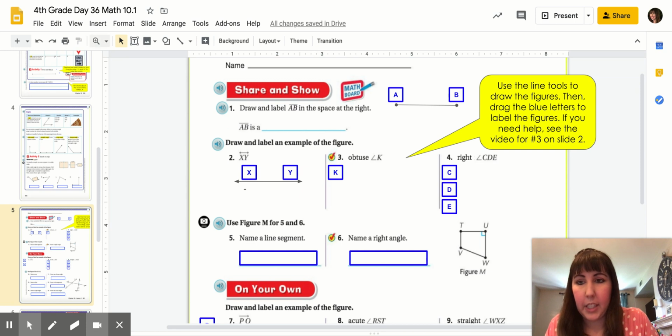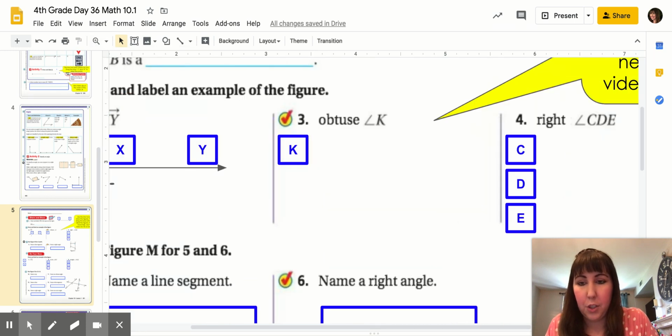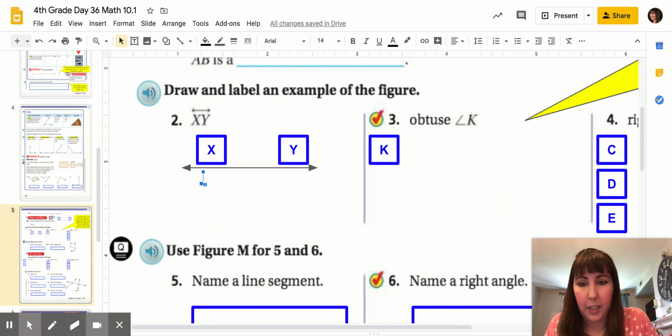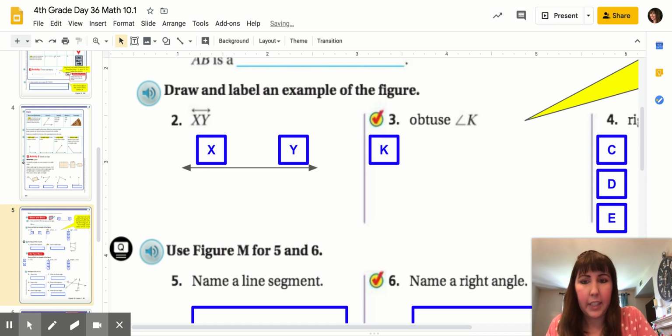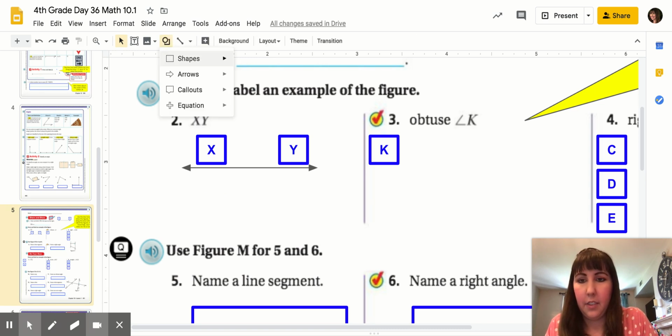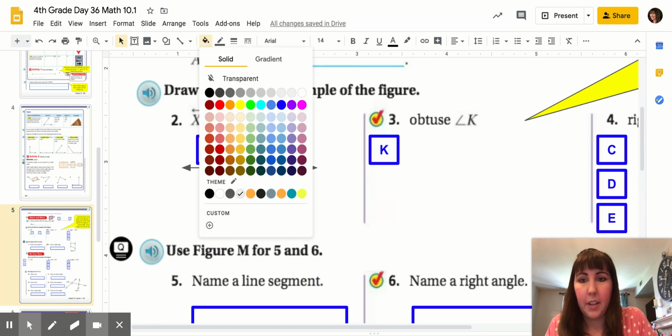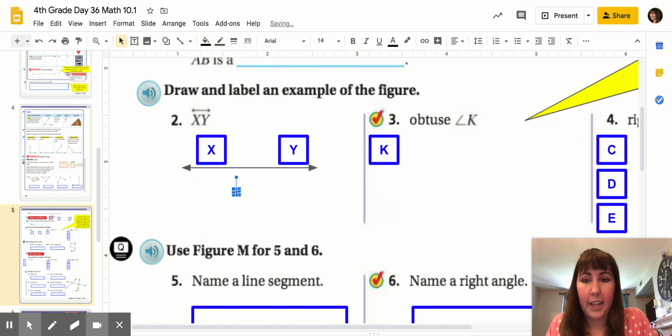It's kind of hard to see, so I'm going to zoom in again, 200%. My circle ended up kind of an odd shape, so I'm going to drag it to be a little bit wider. Nope. If I don't like it, I can just delete and try it again. Shape, circle. Let's draw my actual point this time. There we go. That one looks better. And again, I can choose to fill it in with black. So now it's a perfect point. I can drag it over to show point X.